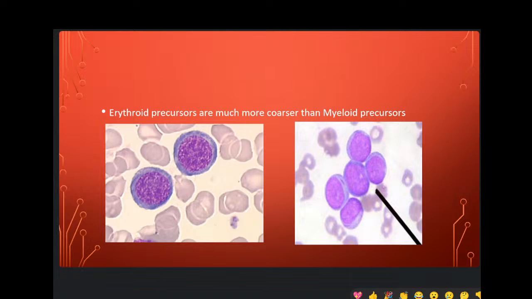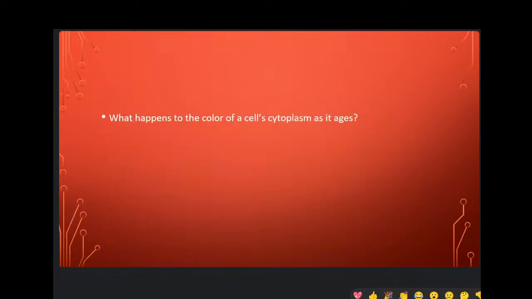That's how you differentiate basophilia from eosinophilia or acidophilia. Okay? Clear? Pinkish to bluish to pinkish. The younger the cell, the bluer it is. The older the cell, the pinker it is. Okay? Clear? Okay, let's move on to the next slide after that one. Tapos na tayo dyan. Let's move on.